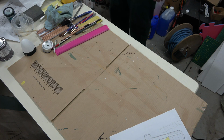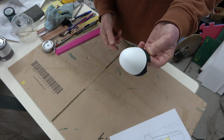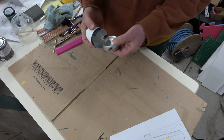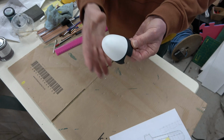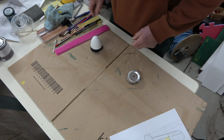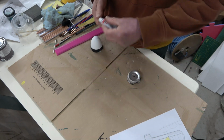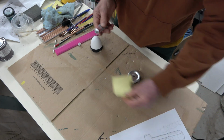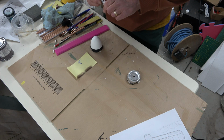I'll show you the fuselage in a moment, but I've also painted the spinner. That's got to have the black band. In fact, there's the base of the spinner there. So it has the black band there and then white. Obviously that's too pristine, so I'm going to attack that now, and what I'm going to use is the rub and buff, the silver cream paint, whatever you want to call it, that I used before on the fuselage.